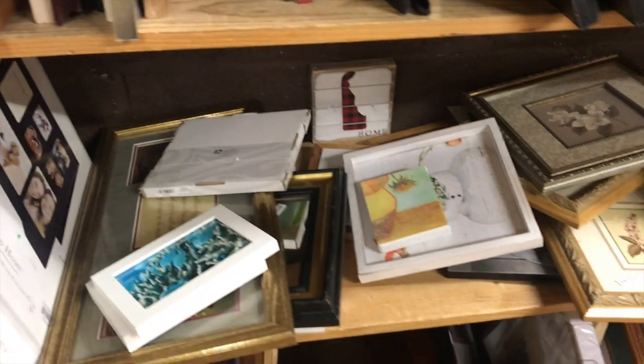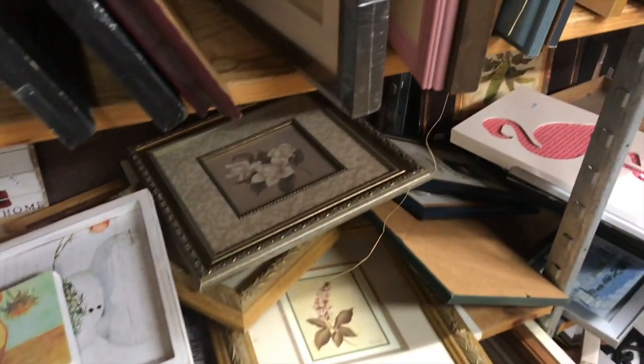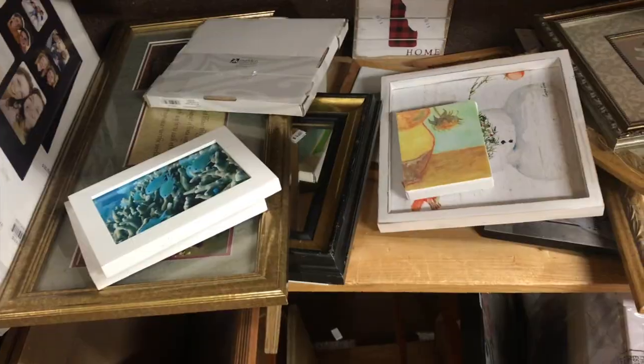Here I am showing you guys picture frames. Now with picture frames, I usually try and find anything that looks extremely old, preferably old wood or real gold, which are very rare and hard to find. I think I've only ever found maybe one or two in my entire life thrifting, so I just like to make it a point to look anyways. Sometimes I find interesting things for myself to hang in my house, so it's always worth a shot to take a look at the picture frames and paintings and things like that. I didn't find anything crazy here.